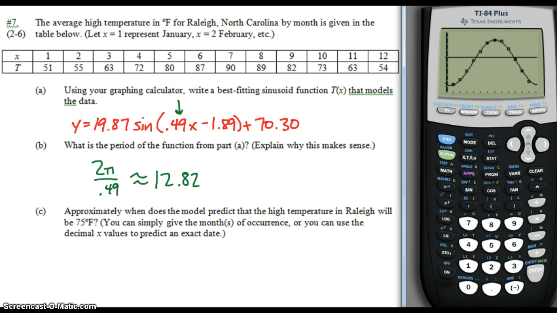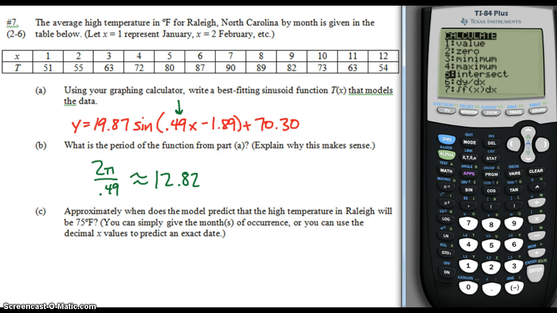There it is. And I could estimate, or I'll even do one better than that in a couple of seconds, what the intersection points are for the sine curve we made and the line y equals 75. In other words, these points should be the 2 points on the graph we've made where y is 75 in both curves. If I want to find them exactly, I can do so on the Calc menu, which is the second feature above the trace button. I have a lot of useful tools here, and we're going to use almost all of these tools before our pre-calc year is over. The one I want to use right now is the intersect feature.